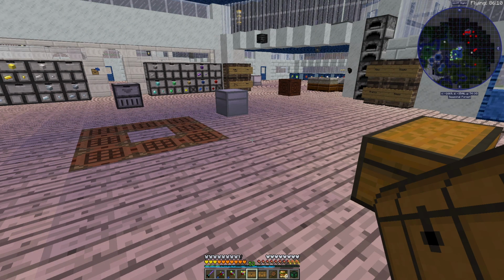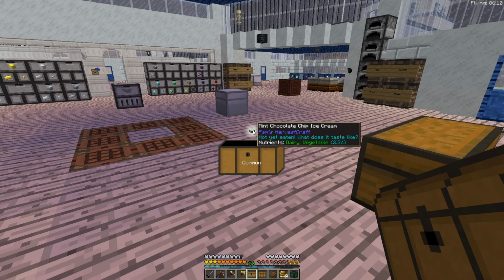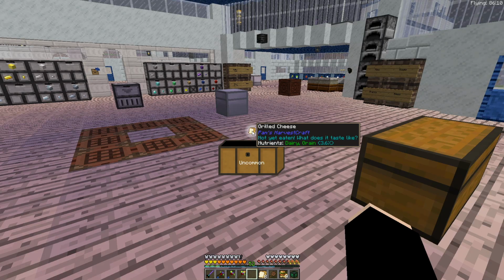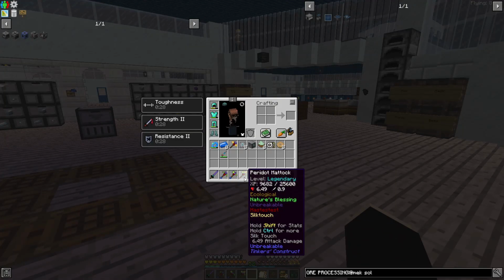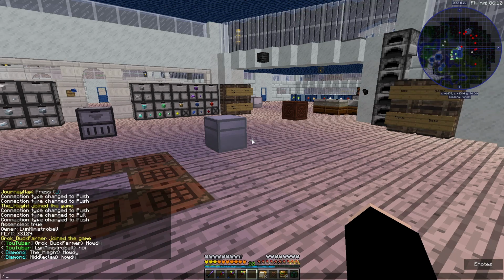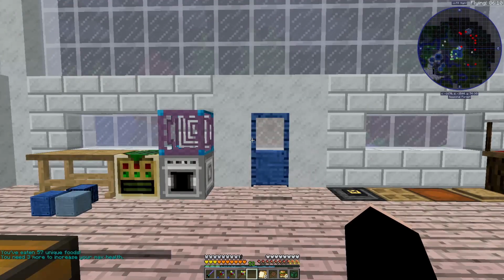The RF Tools Builder. Interesting, because I thought that was disabled. I'll check, and if so, I'll just delete it. Use the tape measure, cinnamon donut, and some grilled cheese. Now, I can eat these when I'm hungry, but I don't think I get any more. Oh yeah, I can get more hearts again.